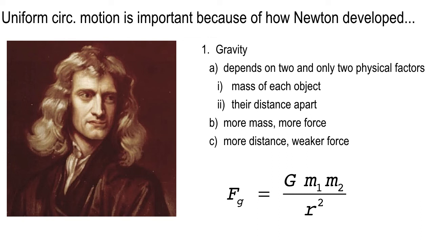And so this factor G has a value, you can look it up on the internet. And it's actually in the textbook, a couple places. It's like 6.67 times 10 to the minus 11 newton meter squared per kilogram squared, which apparently I have now memorized. But you don't have to worry about memorizing it, and you're not going to calculate with it. But do remember that that's what it's there for. Newton introduced it so that he would have a force instead of a ratio of kilogram squared to meter squared. Because if you just take the m's, that's kilogram squared in the numerator. And if you just take the square of the distance, that's meter squared in the denominator. That's not a newton. So capital G converts that into newtons.